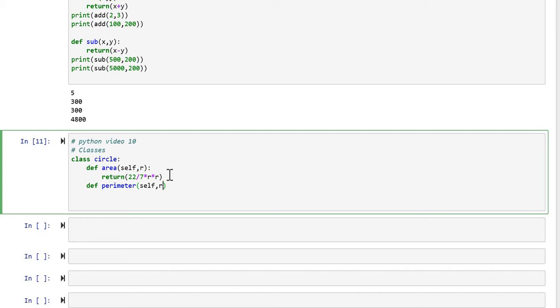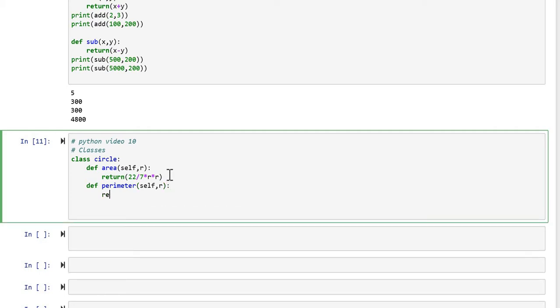Now, what formula does it have to return? The perimeter formula is 2 pi r. The perimeter of a circle is nothing but the circumference of a circle. So we use 2 into 22 by 7 into r. So this has to return this value.